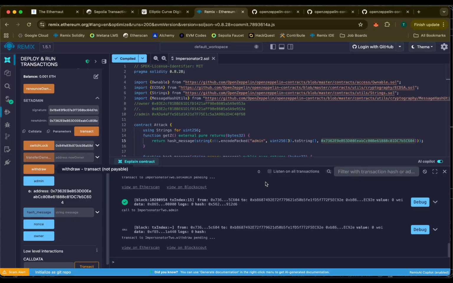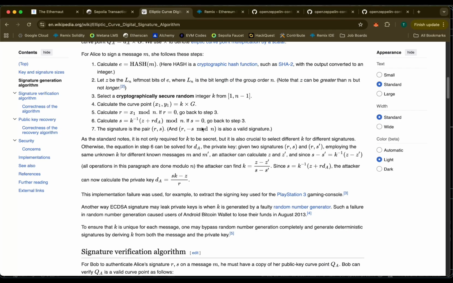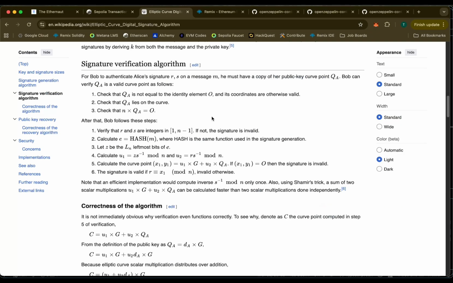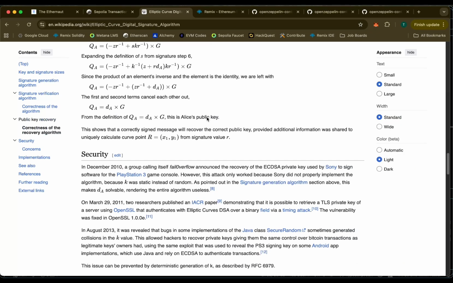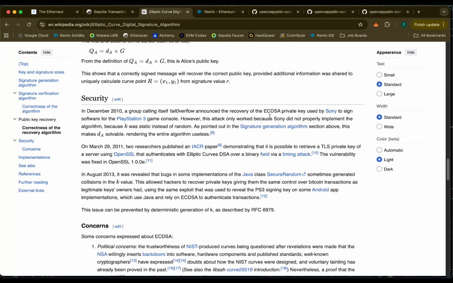So I hope this vulnerability shows you how important it is, whenever you're using digital signatures in the real world, to be very well advised and to take care not to reuse the same value of R. And I think there is an example where they say that Sony did not properly implement the algorithm because K was static instead of random.